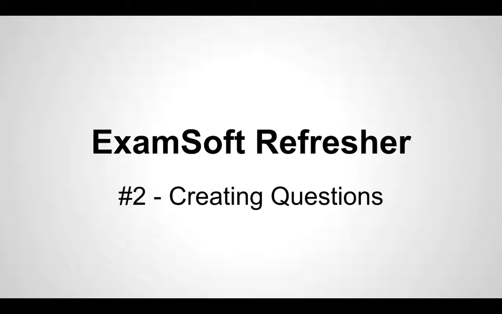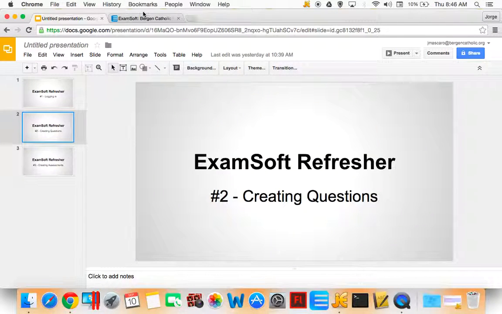As we create questions, we also want to keep in mind that ExamSoft has the capability of randomizing questions, randomizing answer choices, or both. So as we create our questions, we are cognizant of the fact that those things can happen. We'll set up our questions in such a way that we either do want them randomized or we don't want them randomized. So without further ado, let's head over to ExamSoft.